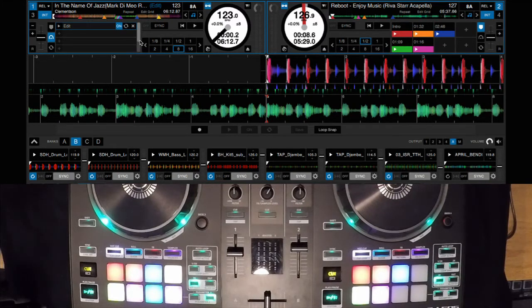Next, we'll move on to roll. A roll function is a temporary loop, only active as long as the button is held. Each button represents a beat division from lowest or shortest up to the longest. These are all designated by your loop section here on your deck. To adjust which pads play which length, simply press the minus or plus parameter buttons to shift your divisions left or right.